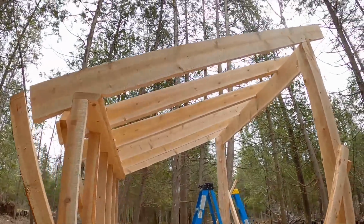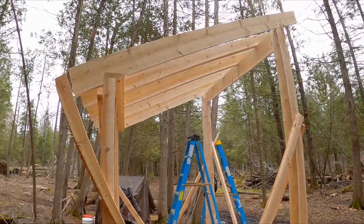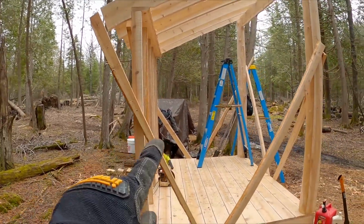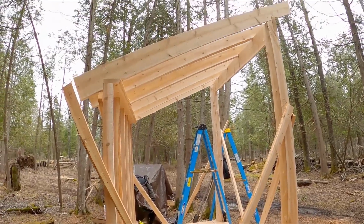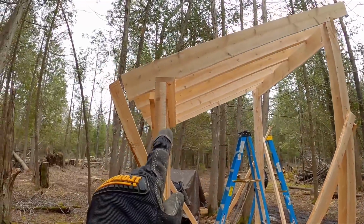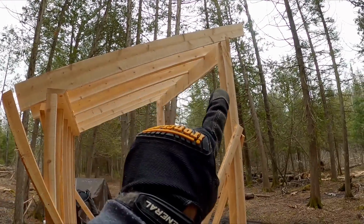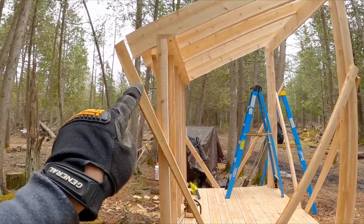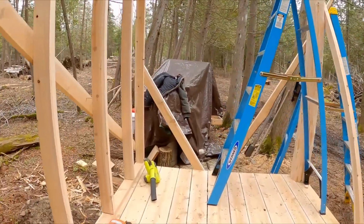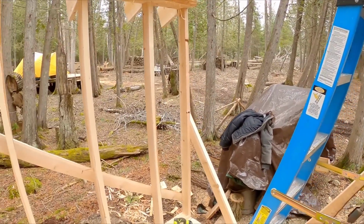The next trick that needs to be done before I can put a roof on it is figure out how to brace this thing, because these obviously are temporary. Those come off of there, the whole thing's a big wobble fest. I was thinking I would do some kind of braces like here to there and like here to there, but then I just had a thought.